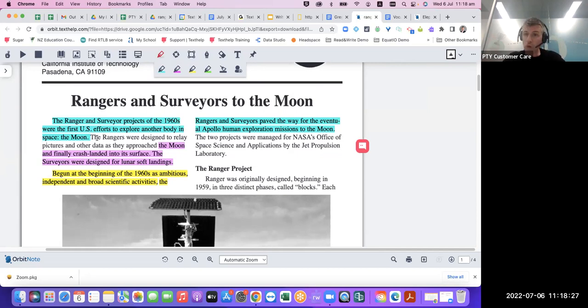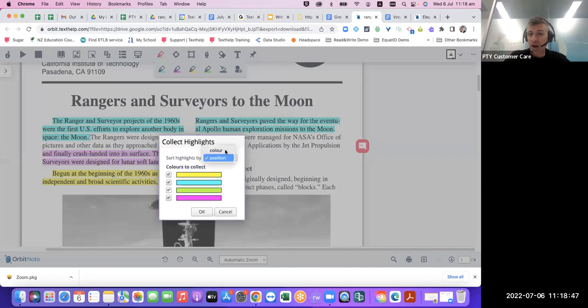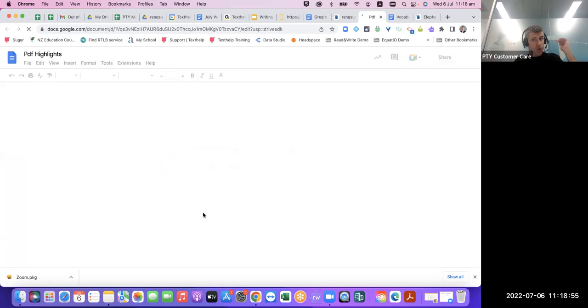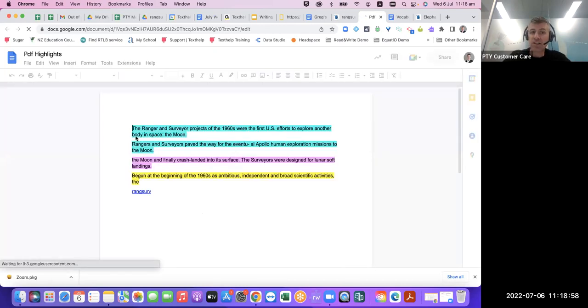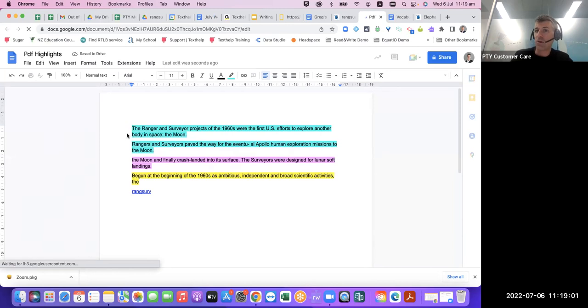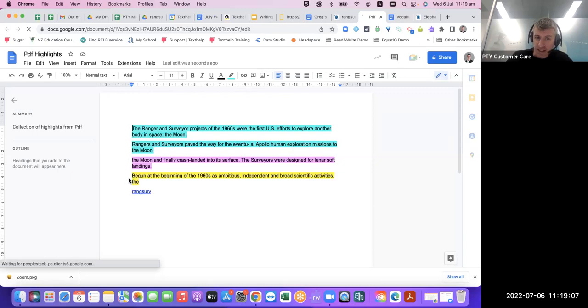And as I said before, all of this highlighting that we're doing, as long as we're operating in either Google Drive as I am today, or OneDrive if I'm in a Microsoft environment, it's going to save it all in there for me. So then what I can do after I've highlighted my whole passage, I can use this one, the Collect Highlights tool, and I can change it to sort by colors. So now you can see why I'm teaching my learners to denote a specific color, because now whenever they go through any kind of reading comprehension on their own, they've got a fast track way to revise key points. There's all my key points in yellow.